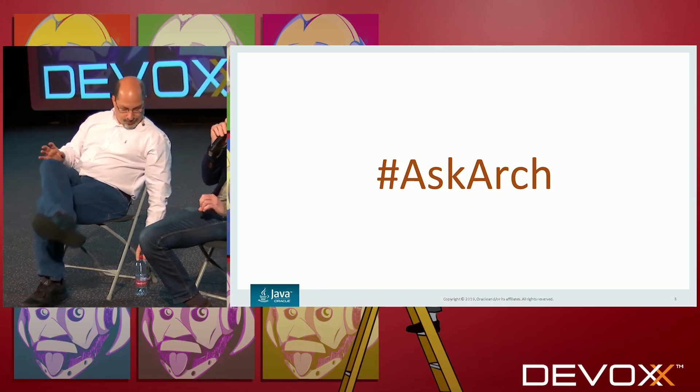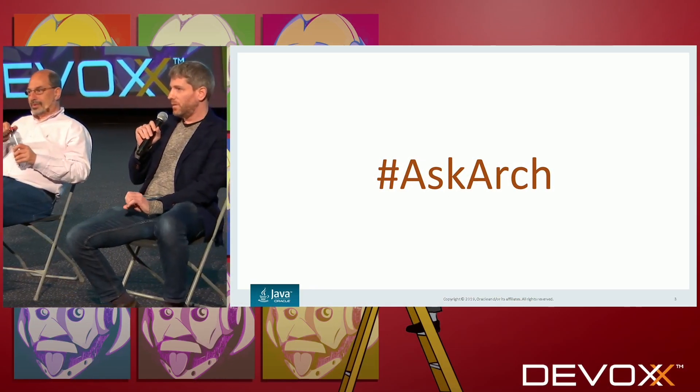One of my favorite ways to learn about Java are the Ask the Architect sessions that happen at larger conferences. In these panel sessions, Mark Reinhold, Chief Architect, or Brian Goetz, Chief Language Architect, or any of about a dozen other smart people working on the JDK at Oracle, sit down to answer audience questions about everything Java. By the way, I started to collect them in a playlist that I will link in the description. In the most recent Ask the Architect session at Oracle Developer Live, Ron Pressler, probably best known for being the lead of Project Loom, said something interesting.